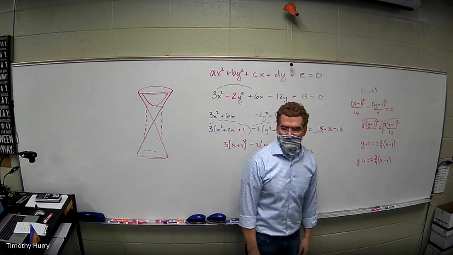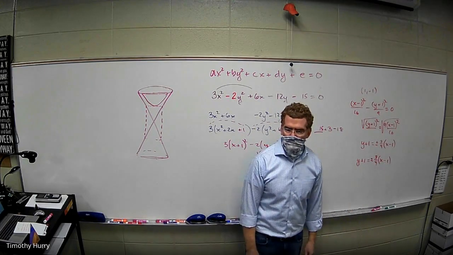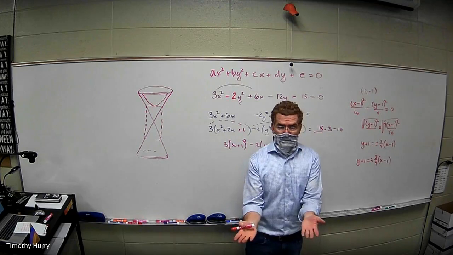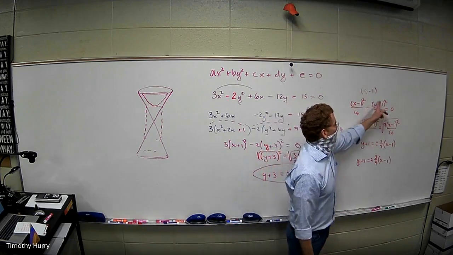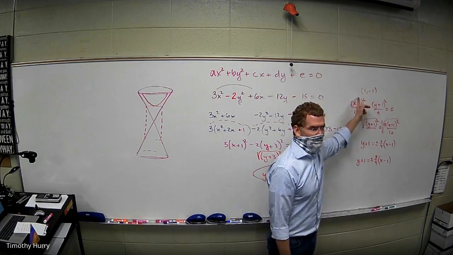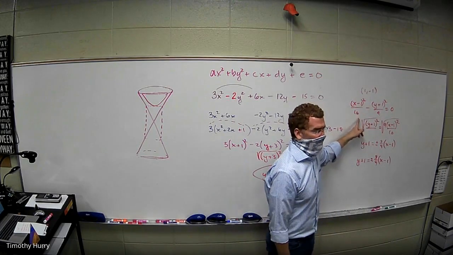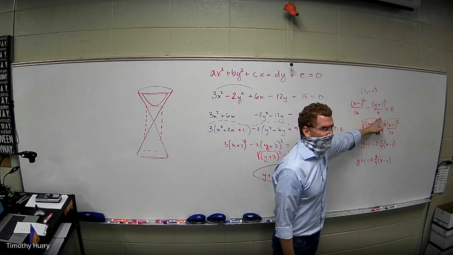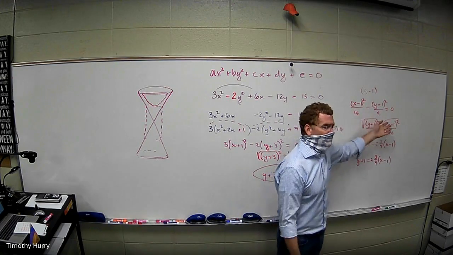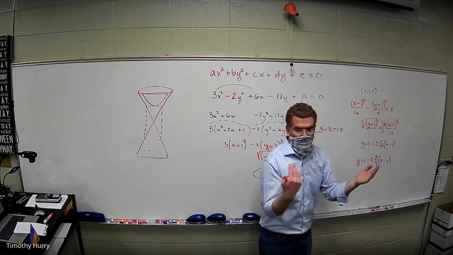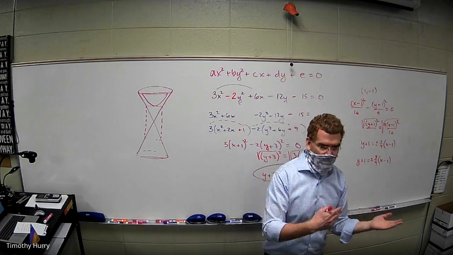Because the key had something that said A over B, and it just threw me off. It could be A over B, but it would only be A over B when your Y term comes first. See, this is my A right here, 4. My B right there, 3. In this case, it's rise over run, so it's B over A. But if the X and Y's are in a different place, then it becomes A over B, it switches.